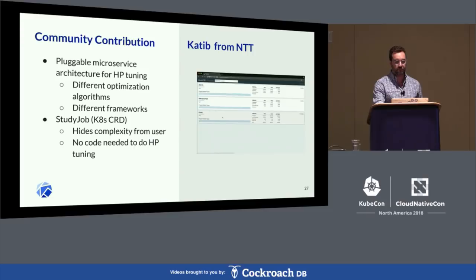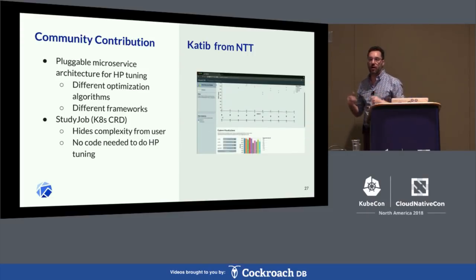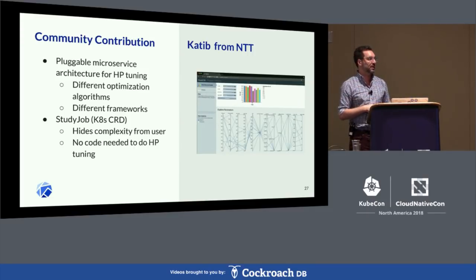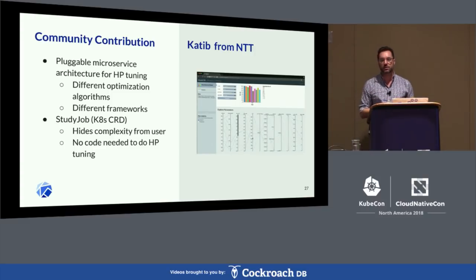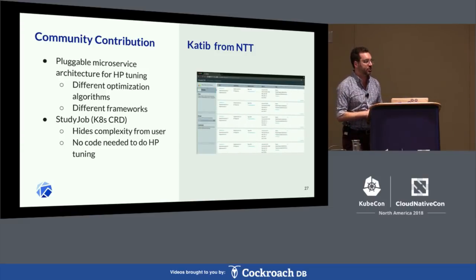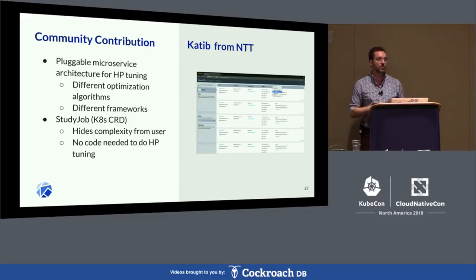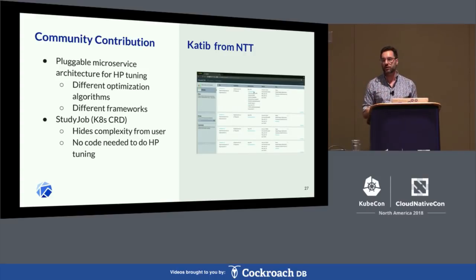To specify, and I want to call out, and this is just a small set of people because I don't have that long, we've gotten really significant contributions from non-Google to the overall platform. Katib, it's a microservice-oriented architecture that Jay will be demonstrating just shortly for doing hyperparameter optimization. Really, really cool. And in Kubeflow 0.3, we introduced a brand new higher level construct called a study job, meaning you can now do hyperparameter tuning without any coding whatsoever.